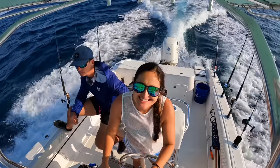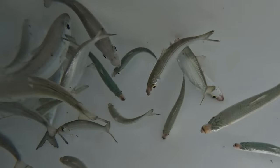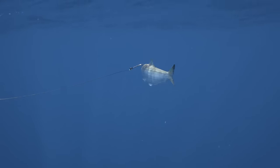Good morning! It is a beautiful Sunday out here on the water. It's just Victor and I on the boat today and what we're going to be doing is fishing with some live baits. We're starting out in a hundred and fifty feet of water and I'm going to put out a pilchard to start out. We got some pilchards and goggle eyes in the live well.